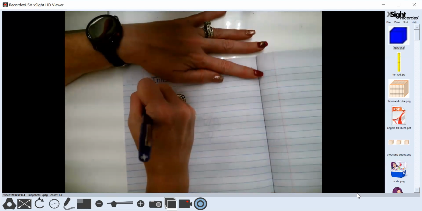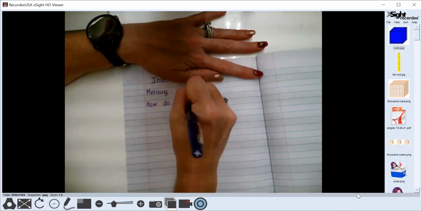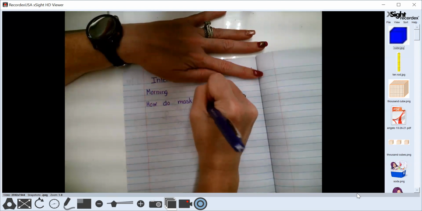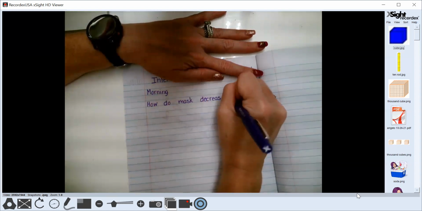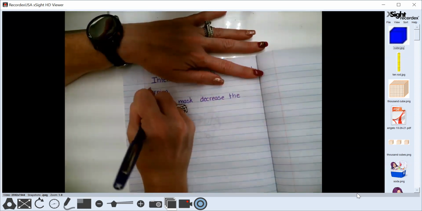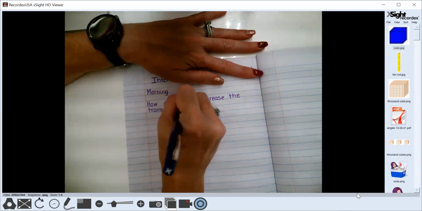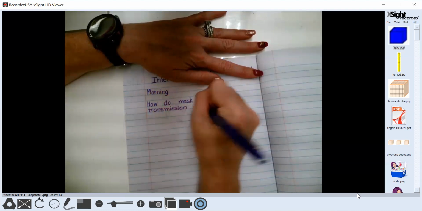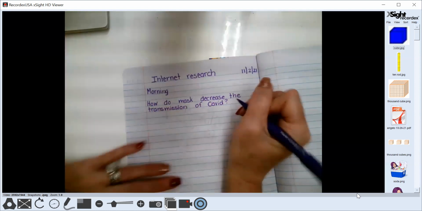So how do masks decrease the transmission of COVID? All right, so you want to answer that type of question.